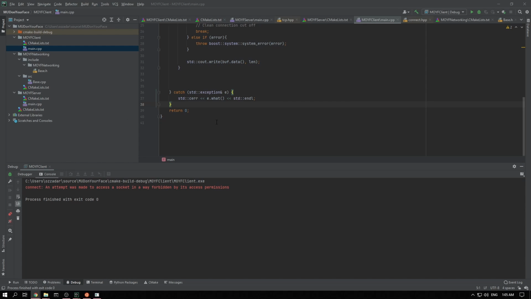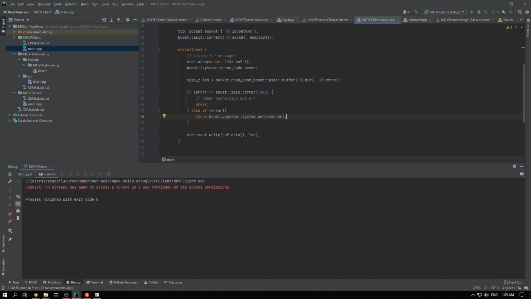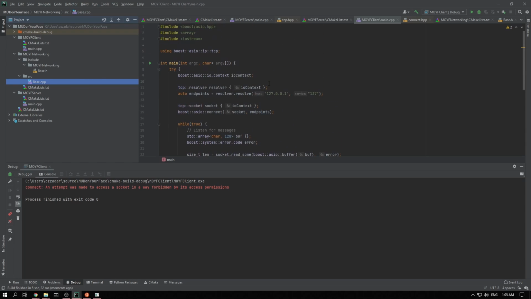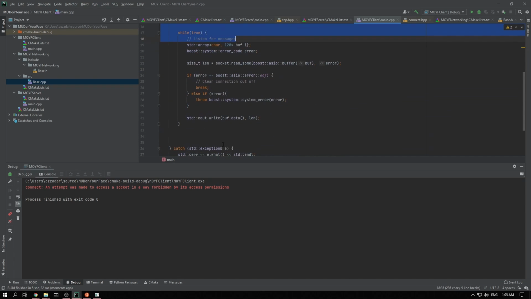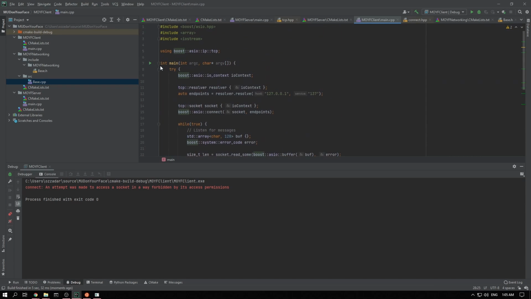What we're going to do is, you'll notice here that this is all inline synchronous. We're going to make an asynchronous client using the Boost library. So we're going to do this inside our library itself, and then we're going to move stuff over. The client's going to stay the same for now. It's just going to listen for messages, and we'll probably move this out later. But in the case of our server, that's where we're going to make the biggest change.